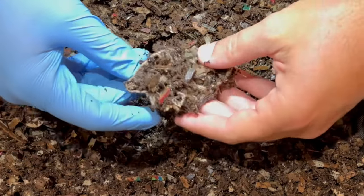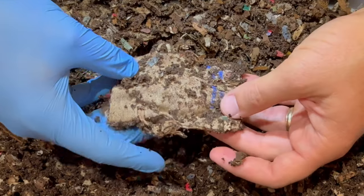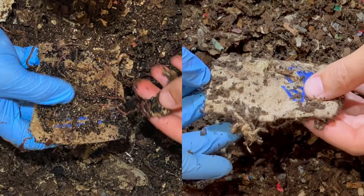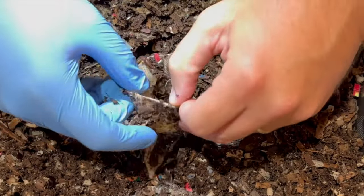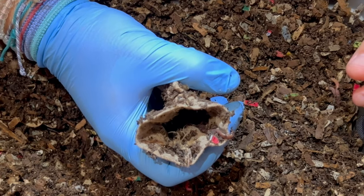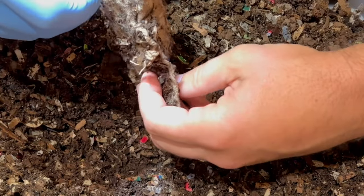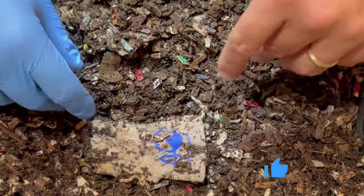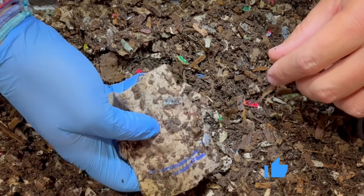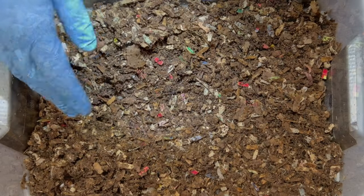Here's the burlap sack — last time we put in some strawberries and a little lettuce, and there were a lot of mites and a couple of pot worms on it. Now it seems to have very little of that. Whatever food was in there is no longer there; I do see some worms and some castings, so this is probably going to take a long time. A couple of commenters suggested burlap is used to put on top of a worm bin and will take a while, so I'm going to take it out to make more room.